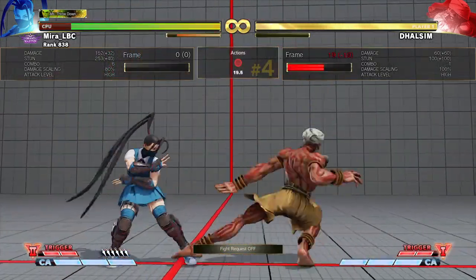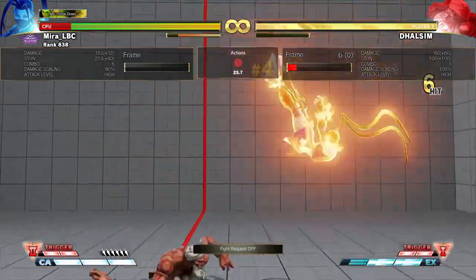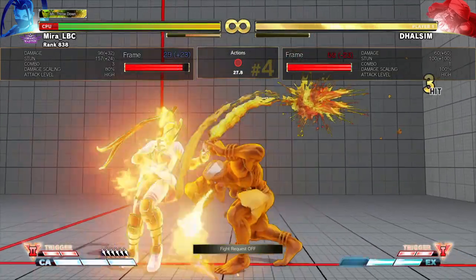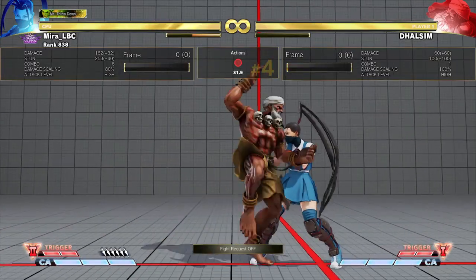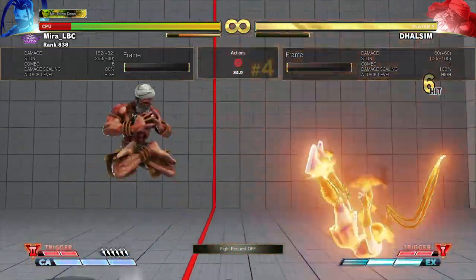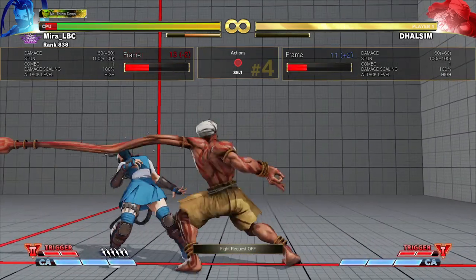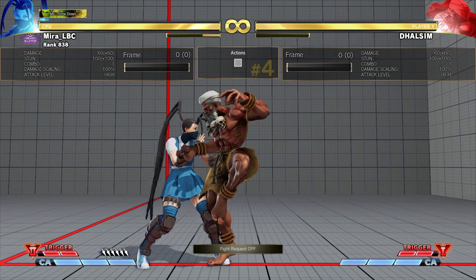Or they get a dash up. I think they get a double dash. And then you see it was plus 20 after that dash. 1, 2, 3. It's -1 after 3. Or he gets the teleport mix-up. We can go into the teleport mix-ups later. So you just want to be aware of that.